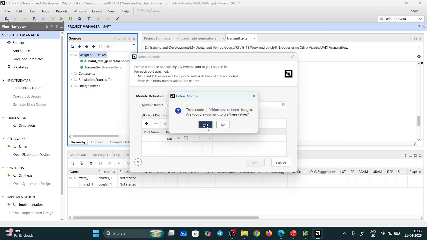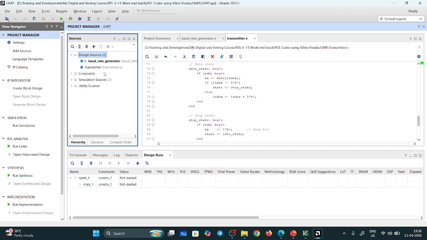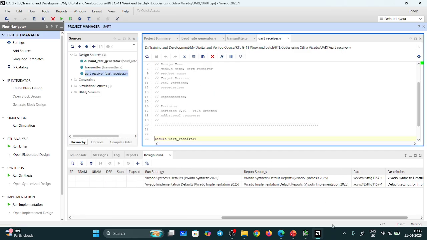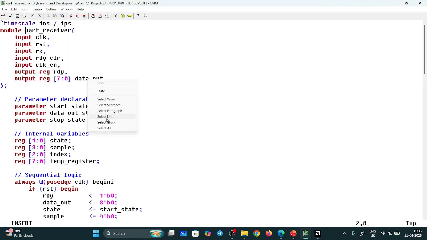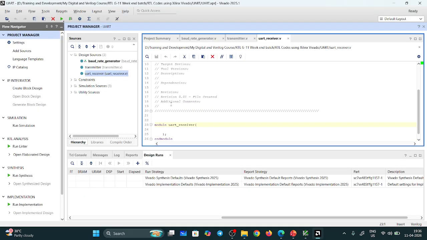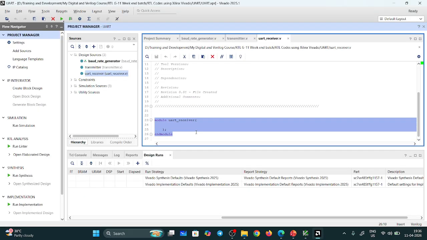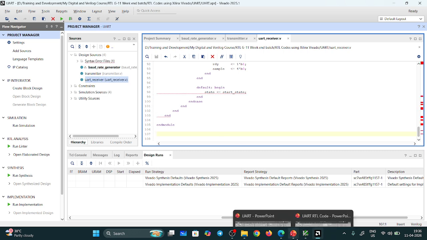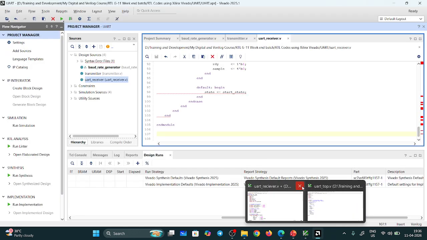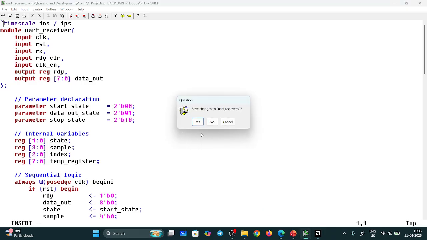Okay, yes. So UART receiver. So this code, select all, copy, and here you paste. Okay, and one more. This receiver is over.